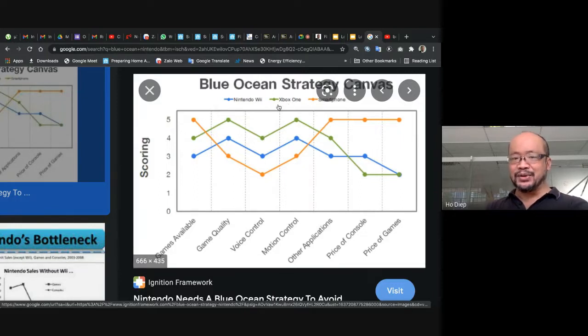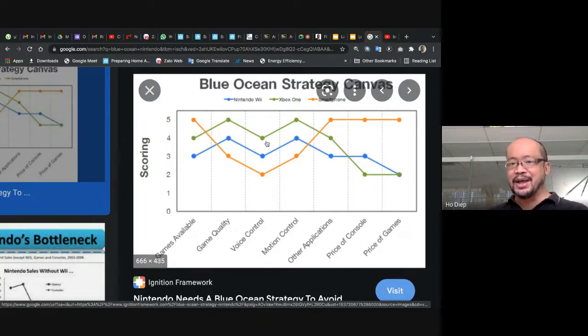Whereas with Xbox, availability is going to be less so compared to smartphones. Game quality is going to be a lot higher because Microsoft will only give licenses to good developers, whereas for smartphones, any developers can launch games.